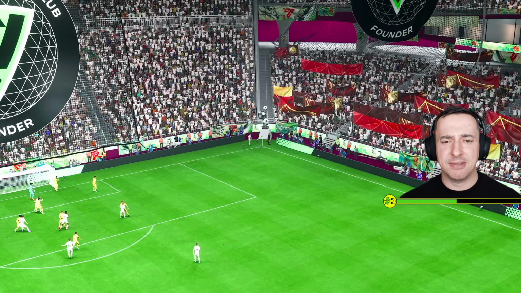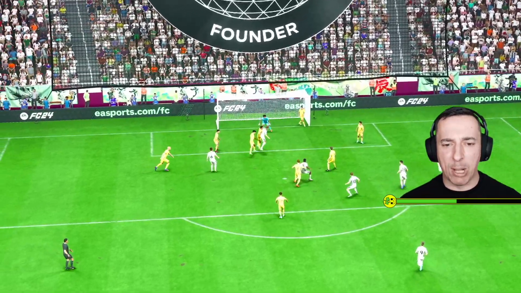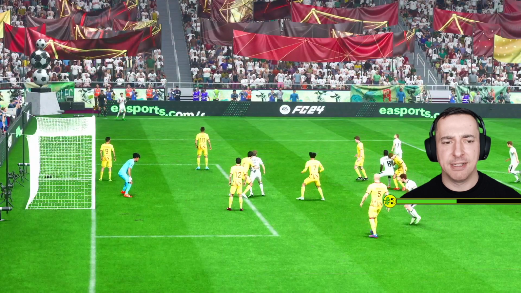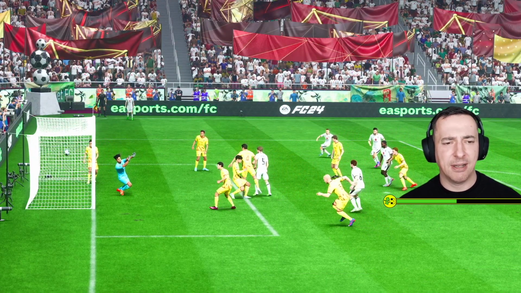See, you don't need all your super-duper players to get a nice goal. Look at that. Bosh. That's how you do it, my friends. Curl it in. Off his head. Beautiful. What a header.